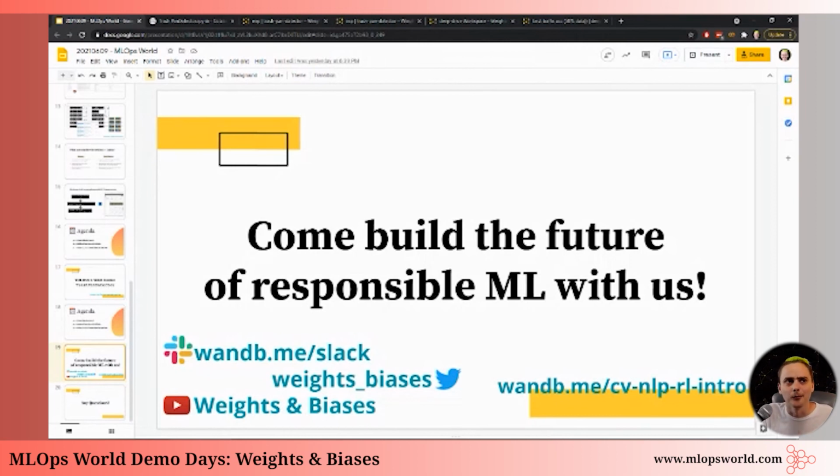We have a reading group that goes through papers. We have another one working through the Fast.ai book. We have events and community-driven initiatives, so when you're working on projects with Weights & Biases, you're working with a broader team of people interested in doing high quality, reproducible, open ML. I think that's a real big benefit of Weights & Biases.